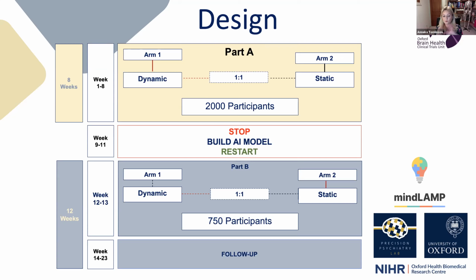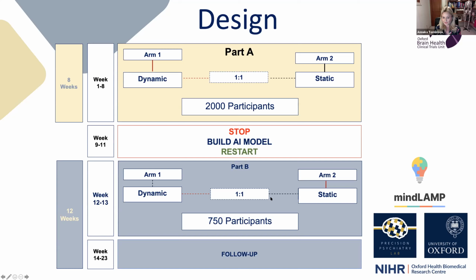Okay, so once we've built the model, the real part of the trial will start, which is part B. And this is where the dynamic arm will actually be an AI. So we'll have a model that can say, okay, based on these demographics, based on your preferences, based on your progress, we would recommend this. And we are reassessing every 2 weeks via feedback, so we can then change the intervention every 2 weeks. We know it's really important that both get the same number of notifications, the same number of motivators, etc., so we'll make sure that that actually happens.